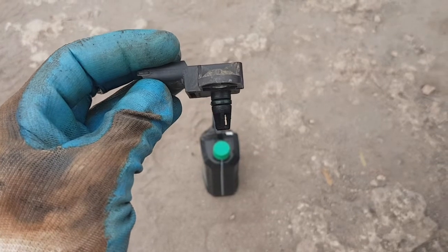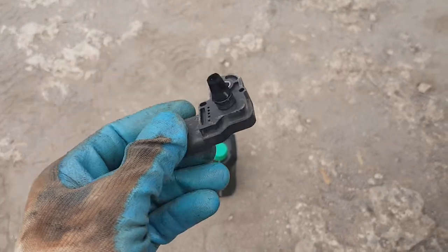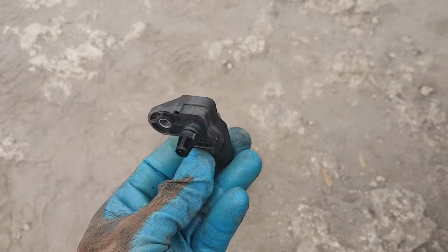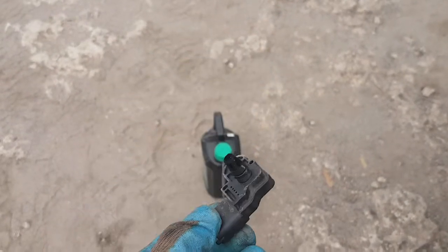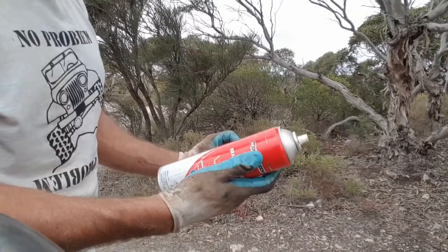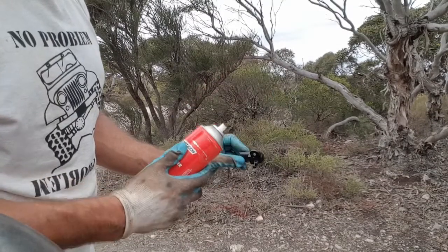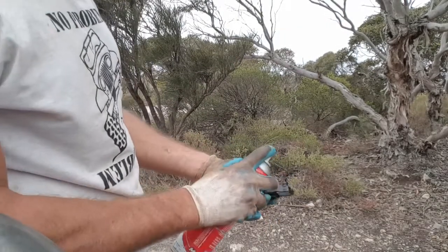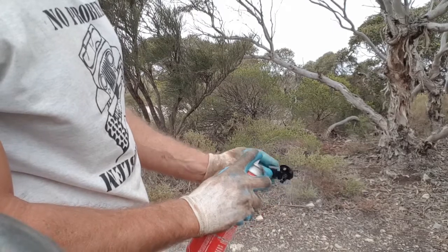And you know, I cleaned it all off, eventually got it really clean. It was very hard stuff, but I got the car going again. But ever since, I just take that out and give it a clean now, and I've avoided the problem ever since. Now I actually clean this with brake cleaner. It does a really good job and it doesn't hurt the plastic. I've been doing it for years.